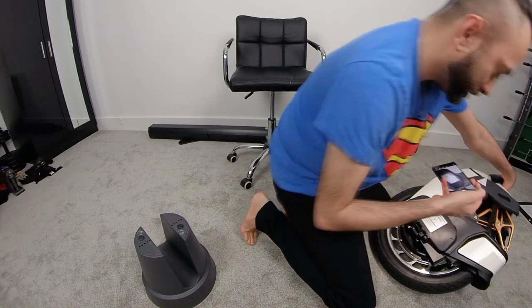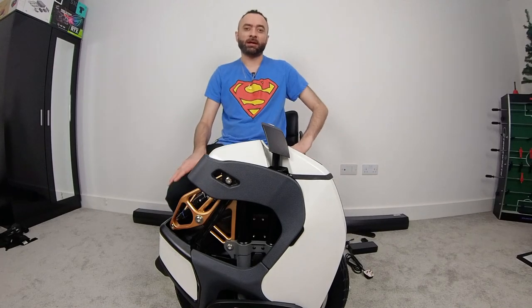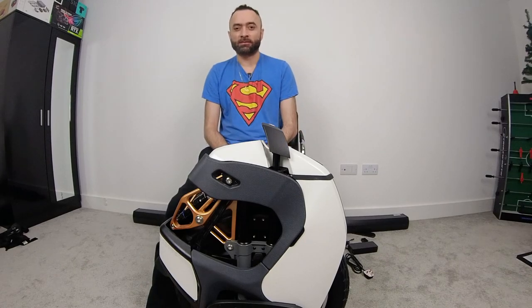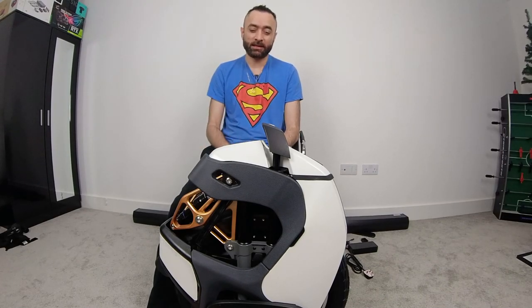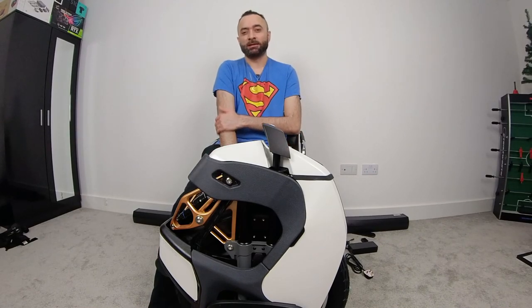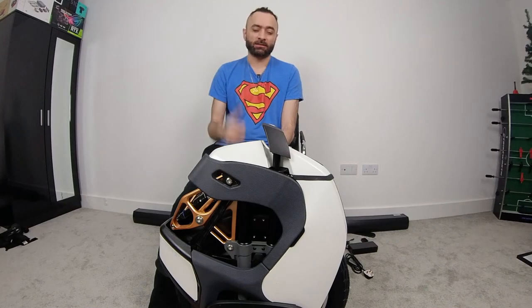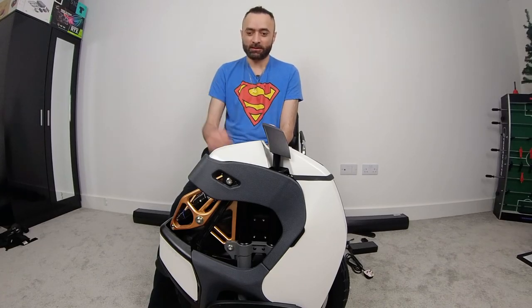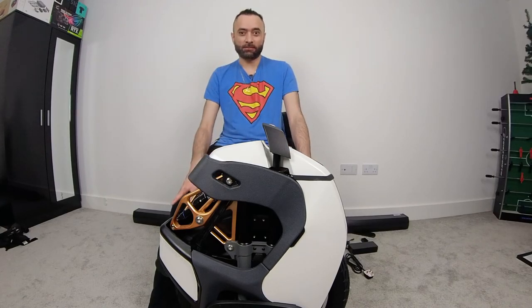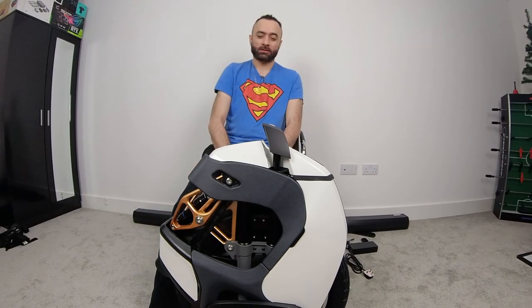By the way, I received this wheel by air. This wheel arrived yesterday to E-Rides' headquarters by air, straight from China. It arrived in the UK on Friday, Saturday and Sunday it took to clear customs, and on Monday it was received by E-Rides. They called me and I told them not to ship it to me because we're locally in London, so I just drove to E-Rides headquarters and picked it up myself. It was ordered back on 4th of December and it arrived straight from China.